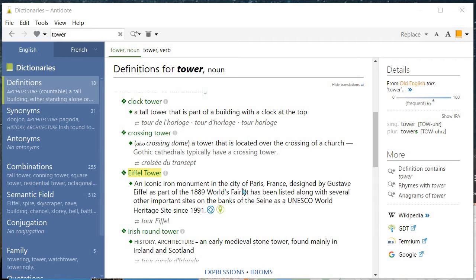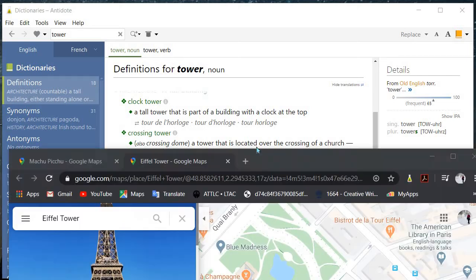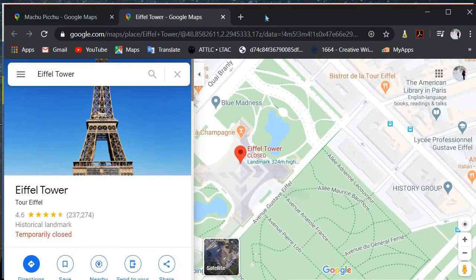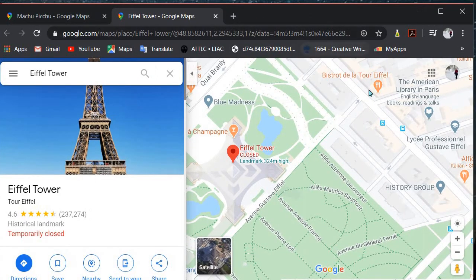Now, a great thing about Antidote is if you write the location of a destination, such as the Eiffel Tower, you can actually click on this little guy right here. Those are called cartographic links. So they are always in green, and there are 11,000 different locations that Antidote has programmed inside their software. So when you actually click on the link, it will bring you directly into Google Maps and will show you right away the location of the Eiffel Tower.